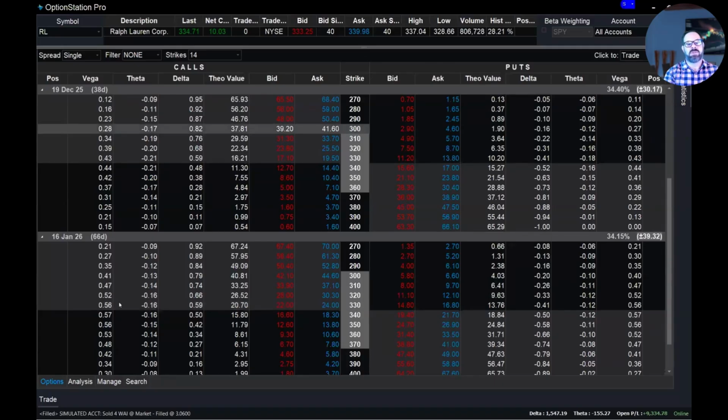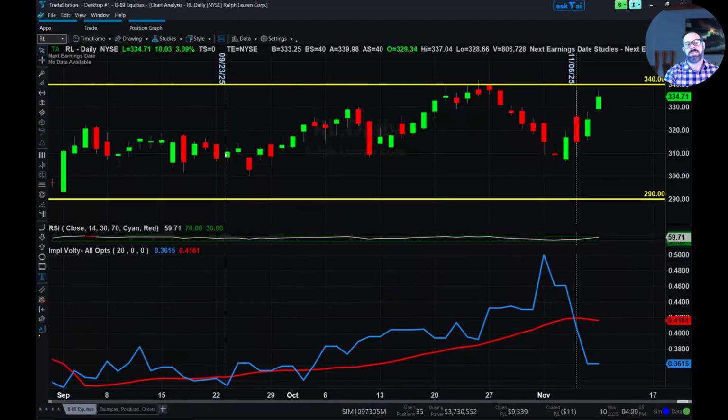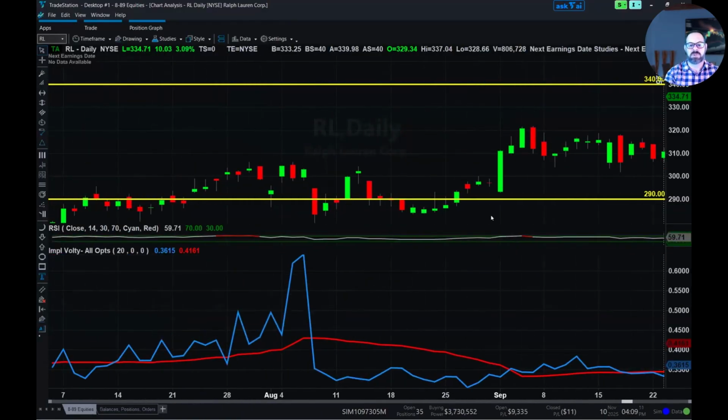But again, the further out you go, even though you're reducing your time risk, you are increasing your volatility risk. So this was actually put on, and that's why I put it on the chart here, back on the 23rd. And again, the reasons behind that, we were pretty much moving a bit sideways. You could see if I go back to that date, what the chart looked like. We were pretty much traveling nowhere, right around $310.